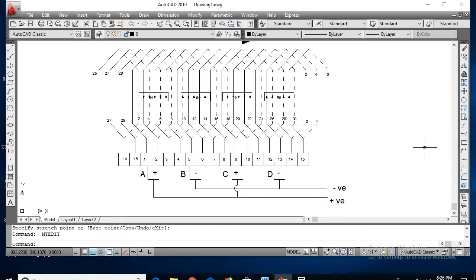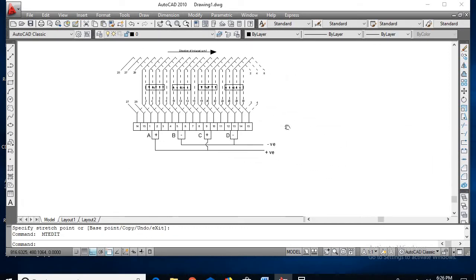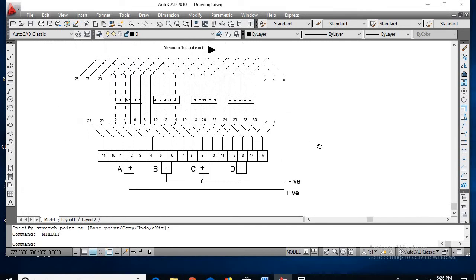So this is with respect to brushes. Please remember, for progressive lap and retrogressive wave under north pole, it is positive brush polarity.